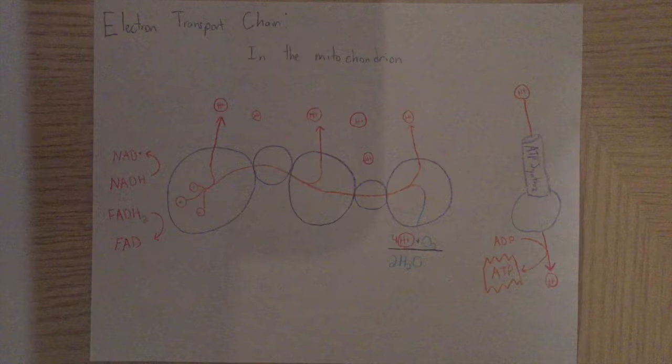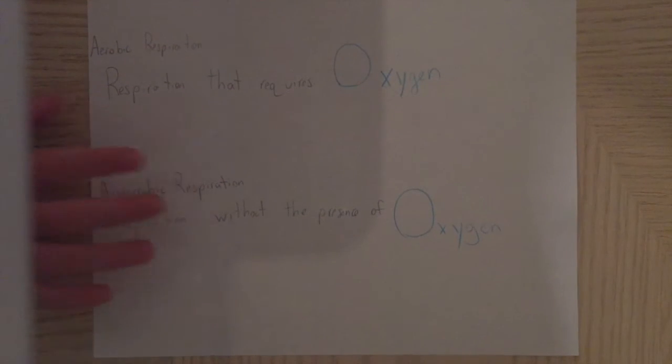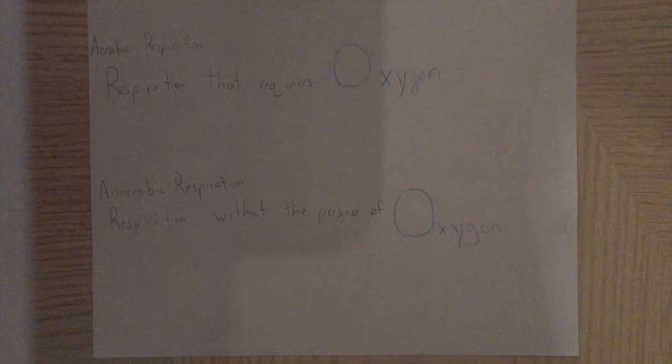After only two ATP were spent and a total of 36 were made, it can't be beat. But cellular respiration was merely one of two pathways and is considered aerobic. This means oxygen must be present, which is a liability compared to anaerobic. With oxygen present in aerobic respiration, many more ATP can be made, but anaerobic respiration or respiration without oxygen can also be of aid.